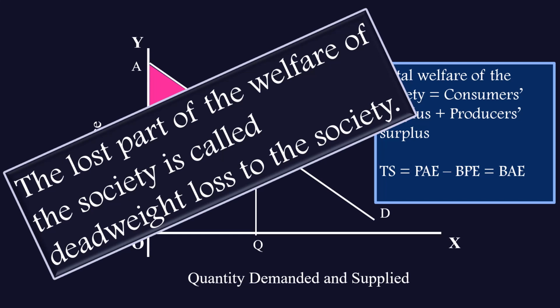If monopoly element starts playing its role in the market, there is artificial reduction in output and rise in price. Demand and supply forces are unable to function without any hindrance. Subsequently, deadweight loss arises. We shall compare perfect competition with monopoly and analyze the problem of deadweight loss under two cost conditions. One, constant cost, and two, increasing cost.